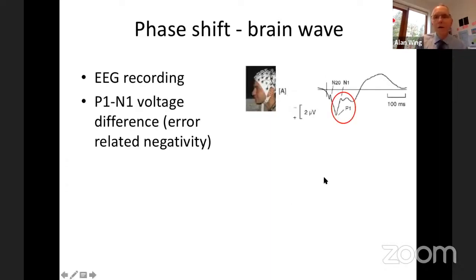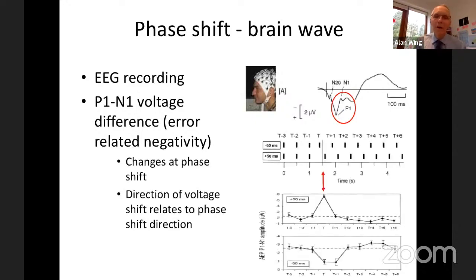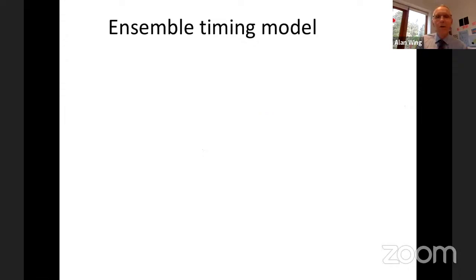And we were interested in an area in the frontal cortex which shows up an error-related negativity in other experiments. And we were looking at the voltage difference between this peak, positive down, positive peak, followed by this negative peak, looking at this amplitude, the error-related negativity in the context of this tapping task. And what we can see is that this error-related negativity shows a sign difference and a recovery, which very much parallels the behavioral data. So we've got evidence here of the brainwaves, of the neurophysiological underpinnings of the overt behavior.